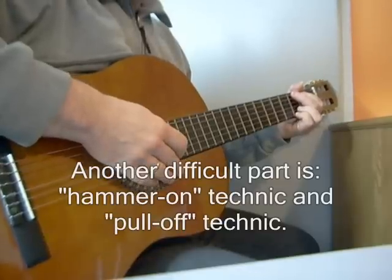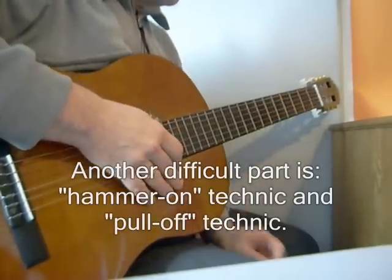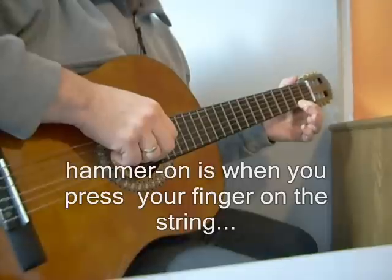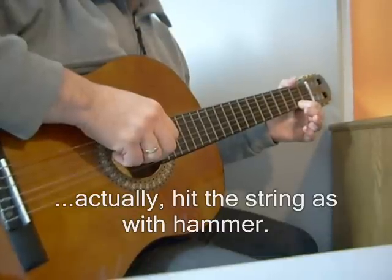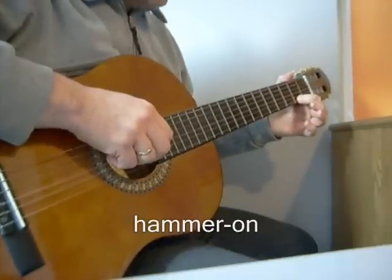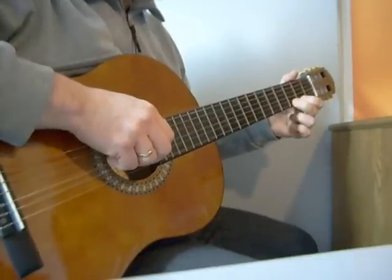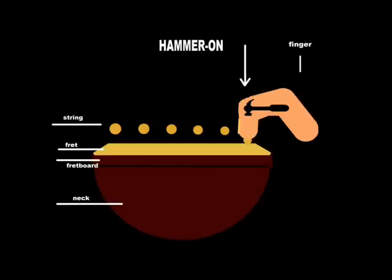Another difficult part is the hammer on technique and pull off. Hammer on is when you press the finger on the string, actually hitting the string as with a hammer. Pull off, hammer on, and pull off. Hammer on, pull off.